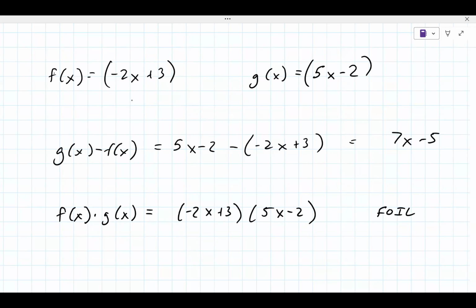Okay. So multiplication, I understand that I'm going to multiply, it'll be minus 10x squared plus 4x plus 15x minus 6, and then I get that answer. No, no, you're foiling. Minus 10x squared. Let's run through this because that's important. Minus 10x squared plus 4x, and then plus 15x, minus 6. And then you combine the outer and the inner, and that would become 19x. So then minus 10x squared plus 19x minus 6.